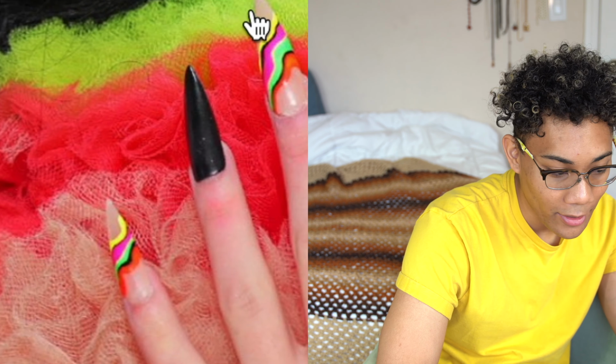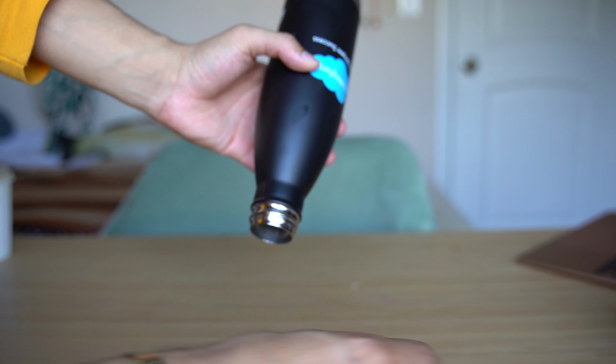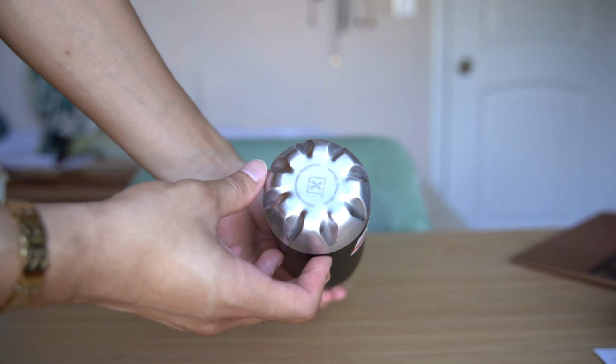So after scouring the thrift store, there was nothing acceptable for the project, nothing stretchy, the bed sheets just weren't working. But I did pick up a bunch of affordable cute things like these. I know what you're thinking, ew, a water bottle from the thrift store, but listen, it had that tag in it that comes in new water bottles, so that means it's new. Nobody's gonna open the water bottle, use it, and save the tag, and then put the tag back in before they donate it. Anyway, I still cleaned it hella. And then I put all these cute ass stickers on it, and so I'm just so happy to have it. And I'll link the stickers below because they're hella cute.